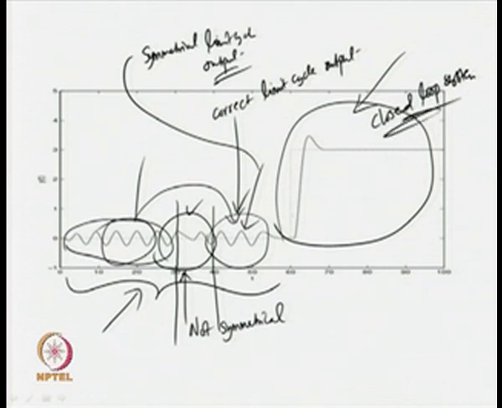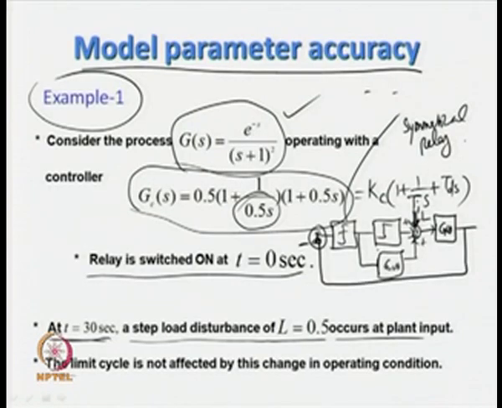This is the dynamics or output you get from the closed loop system. The limit cycle is not affected by this change. Which change? The static load disturbance or step load disturbance in normal operating condition. That means, because of the presence of integral action of the PID controller, the ill effects of static load disturbances are eliminated successfully in steady state condition.